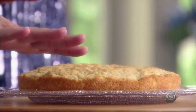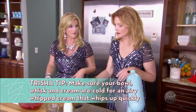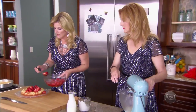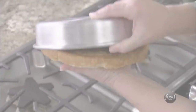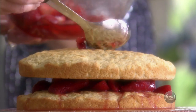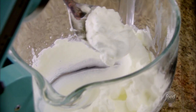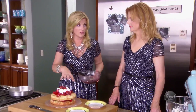So we have our beautiful shortcake biscuit dough done and you're gonna do some whipped cream, which is just a really cold mixer and a cup of whipping cream. And then I'm gonna put some strawberries on this cake. We have let the sugar soak into these strawberries so they're nice and sweet and perfect. Look how pretty that is — more strawberries. I think this whipped cream is done. You can put sugar in the whipped cream, but you really don't need it when you have all the sugar in the strawberries.